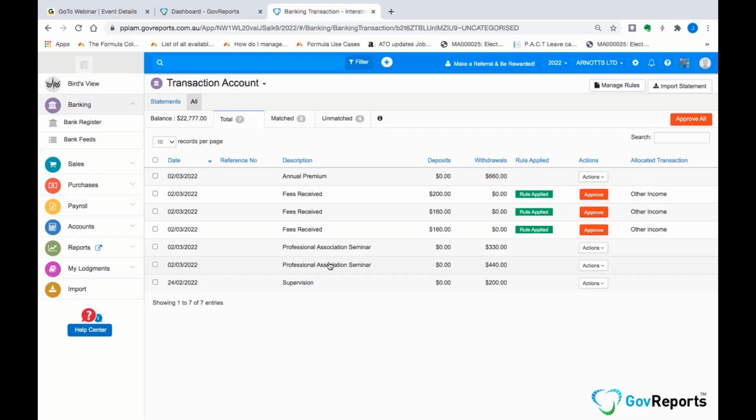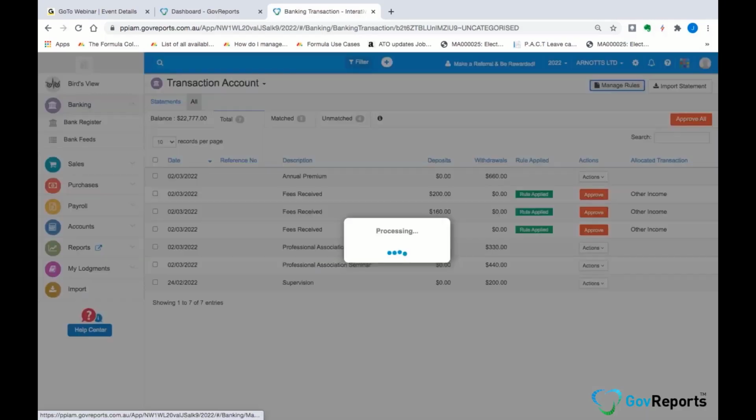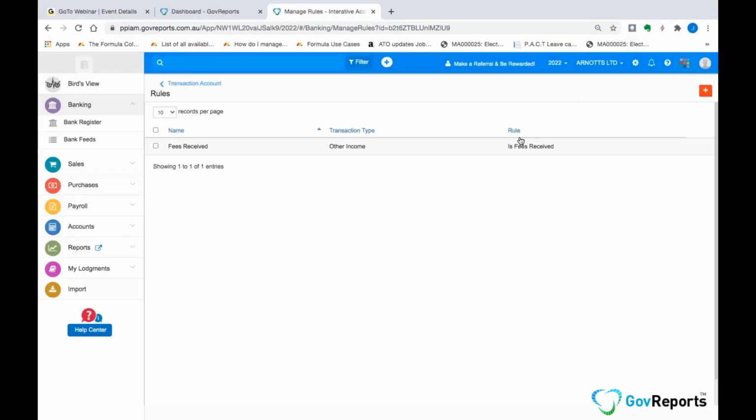One thing you can do with the bank feeds is set up bank rules. To do that, you would click on Manage Rules at the top right-hand side. Just for illustrative purposes, I'll quickly add a bank rule so you can see how that's done.